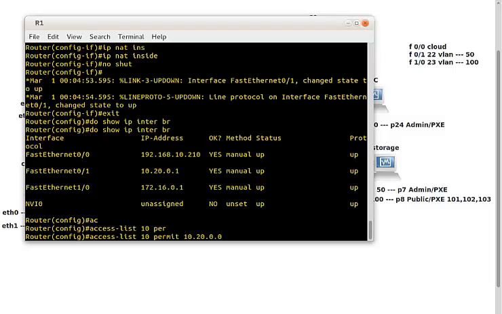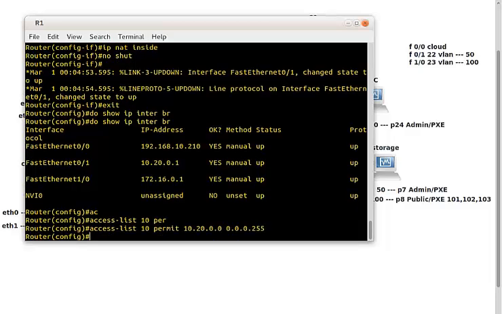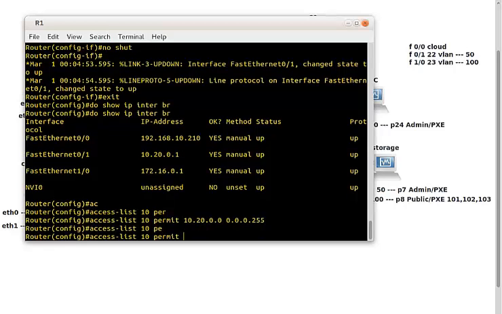Okay, I will have to follow it up with the wildcard, and then I will also need to permit the other network, the 172 network. Okay, if I can just say permit 172.16.0.0, and the following wildcard bits will be essential here.